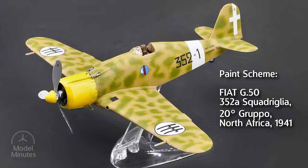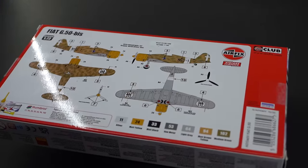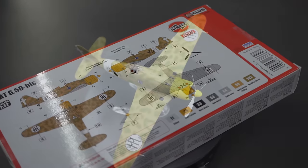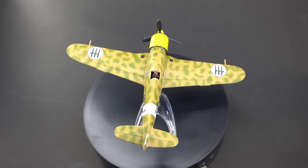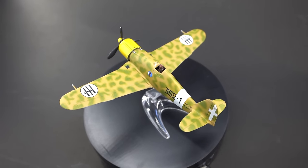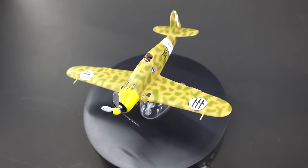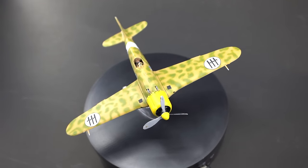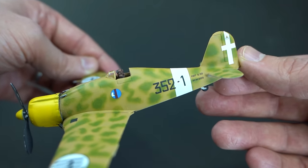This is a kit that does have its issues — the fit isn't necessarily the best, there is some flash, the details are questionable in places, and there were areas where I had to trim bits of plastic away to get the kit to actually fit together. You could do more work on this to upgrade it to a higher level of finish. But despite all that, it's not exactly an expensive kit and it does come with some quality features such as those Cartograph decals. The instructions were relatively easy to follow, and the painting and decal placement instructions being printed in full colour are very handy. Personally, I just had a lot of fun and I think I've improved my airbrushing skills thanks to the extra practice that this slightly more complicated paint scheme has given me.